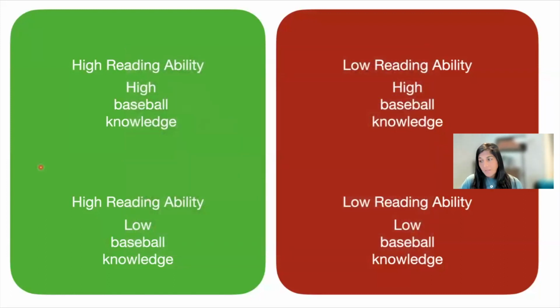So let's stop here. Here are the four groups again, and we have two questions in the poll that I'm going to release in a second. Don't worry, it's in the poll, so you don't have to memorize it. Which of the four groups do you think scored the highest on reading comprehension? And which of the four groups do you think scored the second highest on reading comprehension?